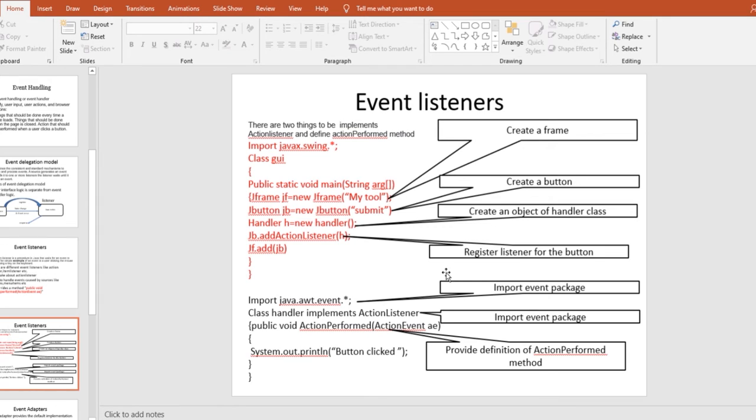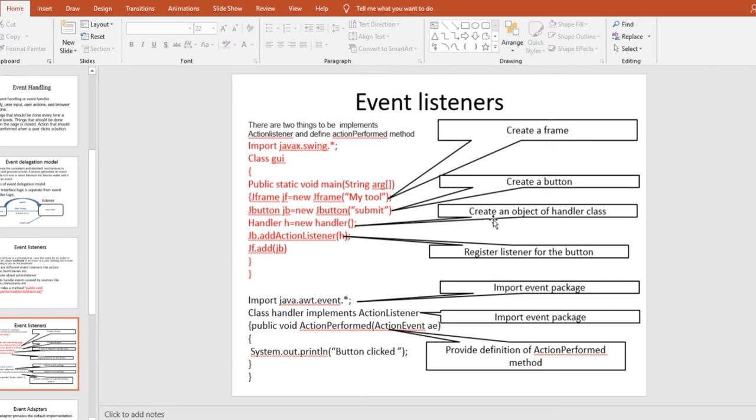This code creates a frame. Then this one creates a button, a submit button, a JButton, that is JButton jb equals new JButton submit. Submit is the name of our button.